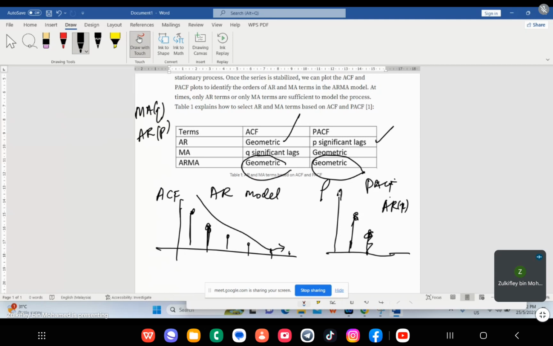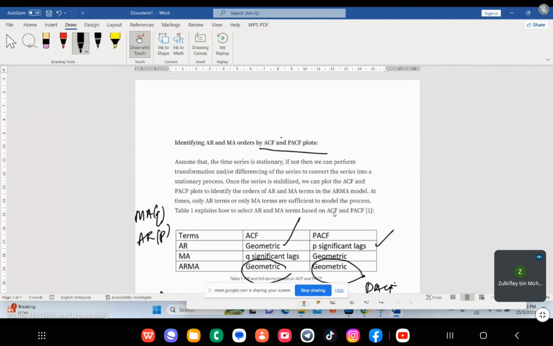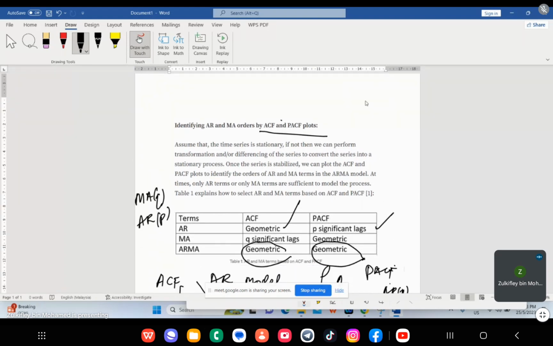Kalau SARIMA is a seasonal, dia ada masuk seasonal di situ. Jadi banyak model dalam time series dan it's a complicated model. Kita perlu bantuan komputer, software untuk plot dan sebagainya. Kalau you nak gunakan secara manualnya agak sukar. Tetapi kalau nak gunakan secara manual setakat MA1 and AR1 masih lagi boleh, ataupun maksimumnya MA2 ataupun AR2. Kalau dah sampai 3, 4, 5 tu kena gunakan software lah, because dia punya pengiraan semua dah complicated lah.